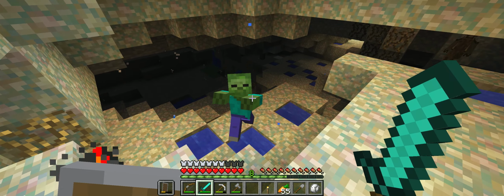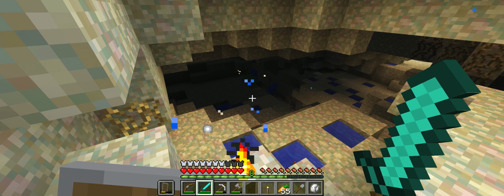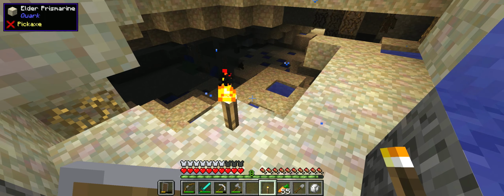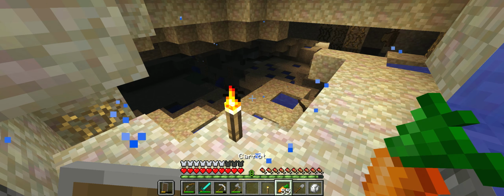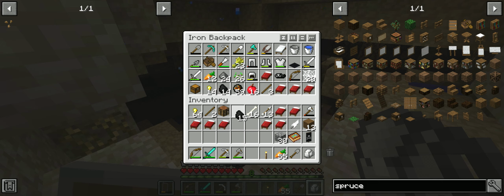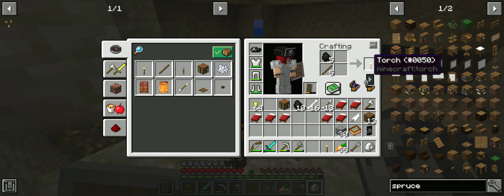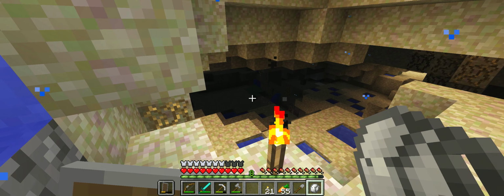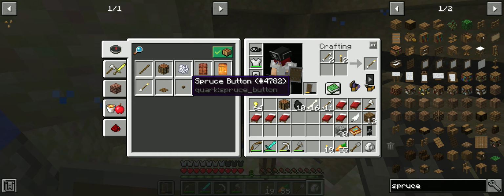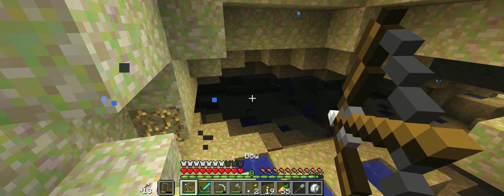And crazy creepers. Are those diamonds? Oh my goodness. Okay, that's just a bat. I'm gonna grab some of this. Grab my more sticks. We're gonna make torches. And we're gonna make a couple torch arrows. Okay. Let's do this.